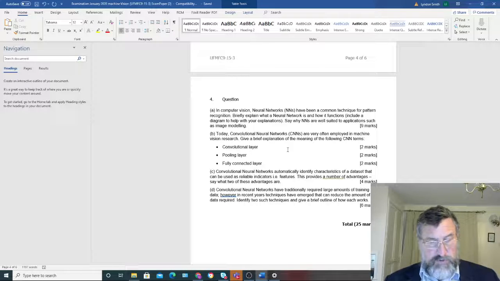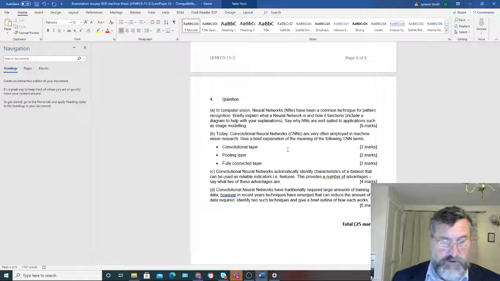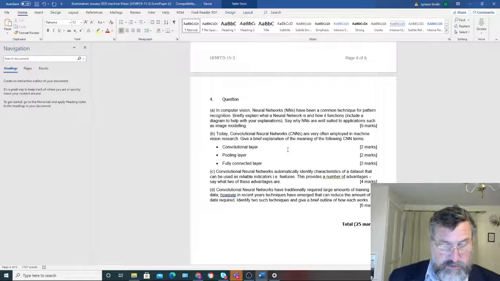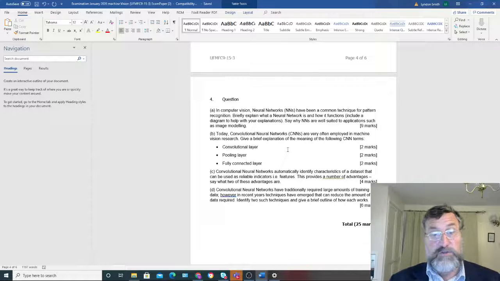So, a neural network, of course, as you know, is an information processing method that's inspired by the biological nervous system of the brain. It's a very crude analogy of the brain, I suppose. So the neural network is composed of a large number of highly interconnected processing elements that we call neurons, working in unison to solve specific problems by learning, rather like humans do, of course.